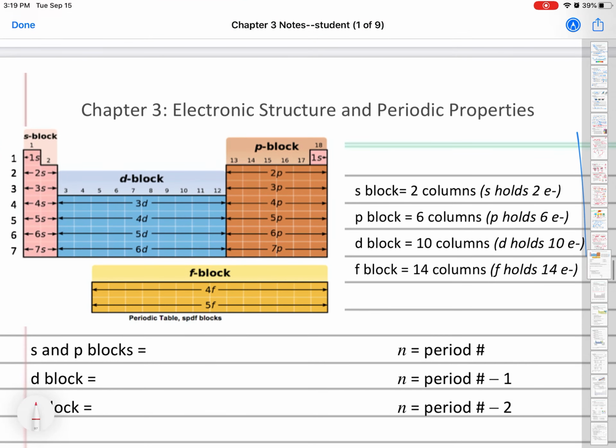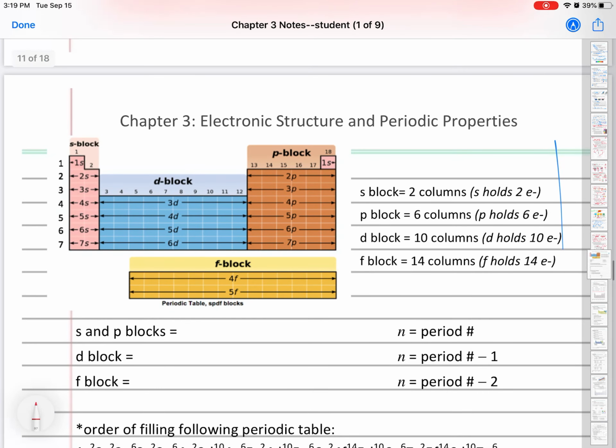Turns out we can do this with the whole periodic table. We can break it up into these blocks. The first 2 columns are the S block. Column 1, everything ends in S1, and in column 2, all of the electron configurations end in S2. Skip over to the P block over here. These all end in P1, P2, P3, P4, P5, P6, and so on.